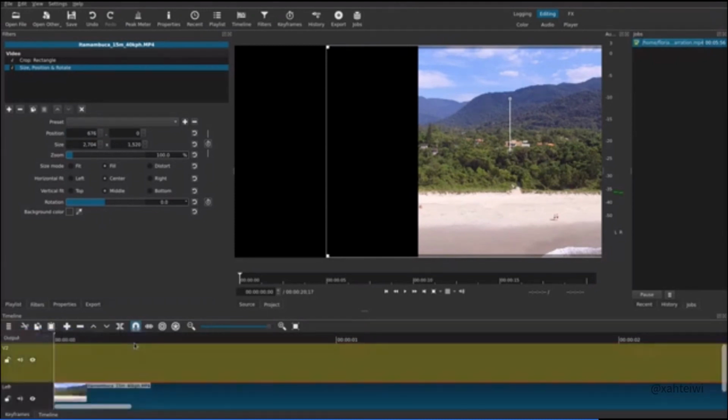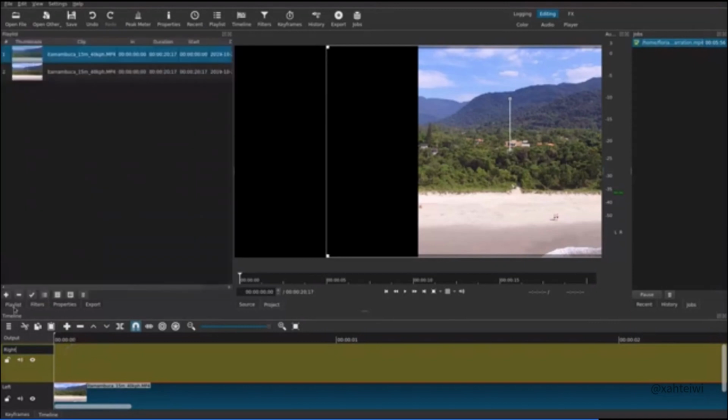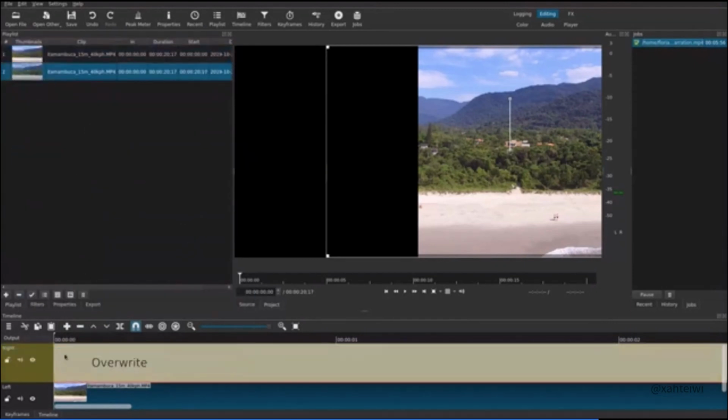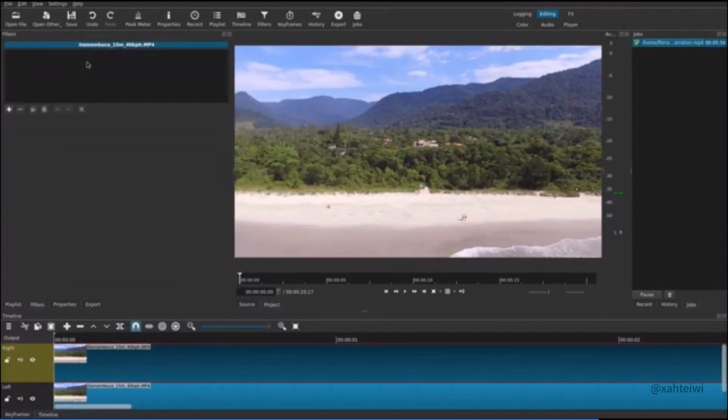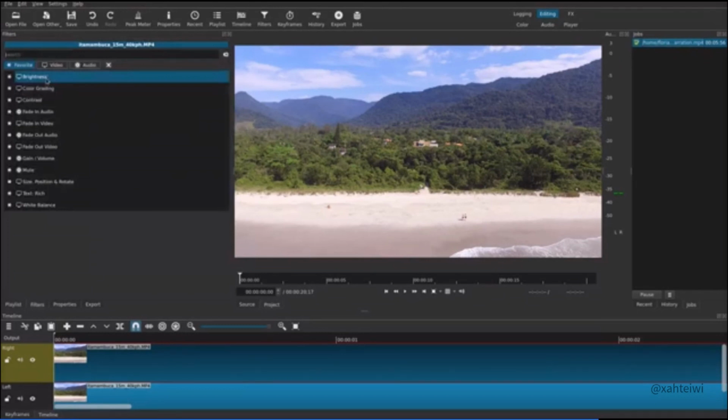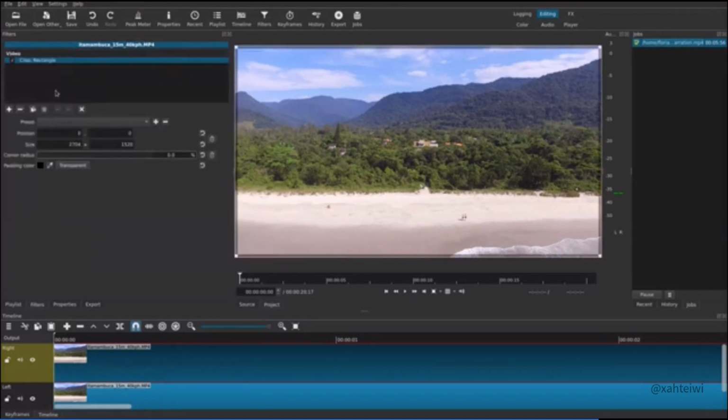Now add a second track, pull the exact same video into that track. And then we're also going to be doing a little bit of play with filters. So there we go. We're pulling that down into our track. At this point, it's identically aligned. And now we're applying the same filters. So first, a crop filter. The crop filter is going to use exactly the same parameters as with the left eye image.